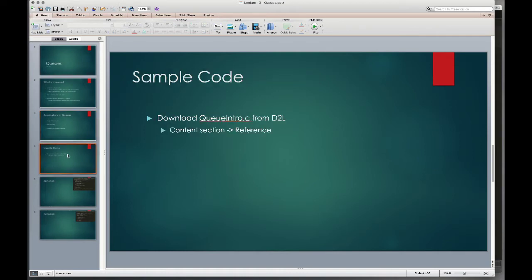Okay, sample program: queueintro.c has been uploaded to D2L. If you do not want to download it from there for whatever reason, you can also find it in the book. This is another one of those sample programs that I'm taking straight out of the book, and I'm mainly doing that because not only do we have our time in this video to go over the code and review it, but the author also does it himself, so you can have a couple different perspectives when looking at the code and getting an explanation if you're struggling with anything.